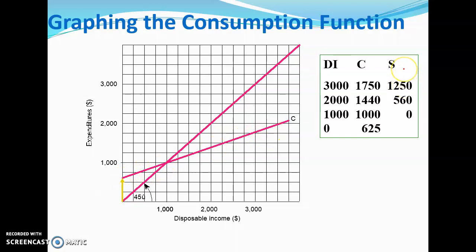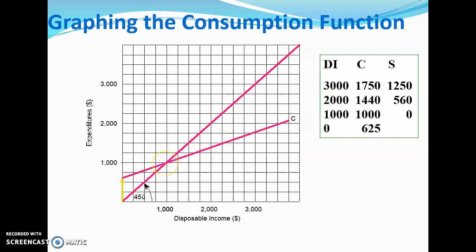What do you mean by the saving? We haven't drawn the saving line over here, but we can find out the saving. Saving is actually the difference between the disposable income and the consumption. In terms of the maths and the graphs, it's the difference between the disposable income line and the consumption line. Whenever the disposable income line is up and the consumption is down, it means in this portion your savings are positive. And in this portion, when your consumption is high and your disposable income is low, the difference between the disposable income and the consumption represents the savings, but in this portion your savings are negative.